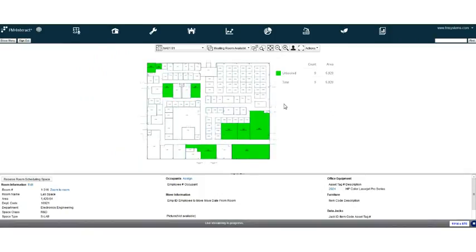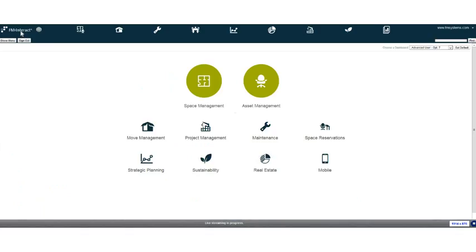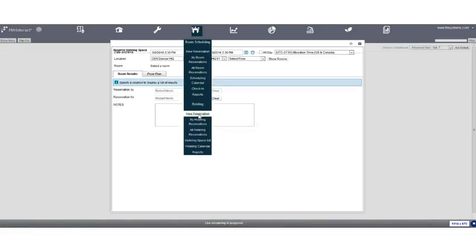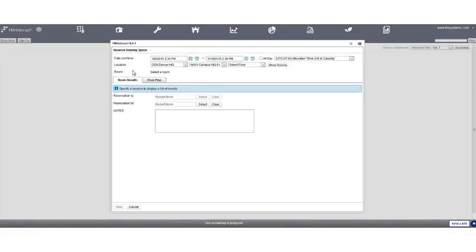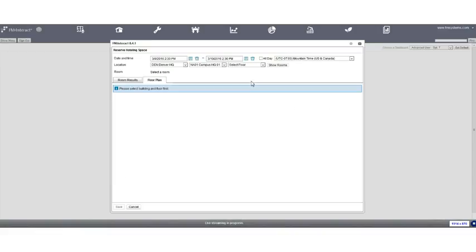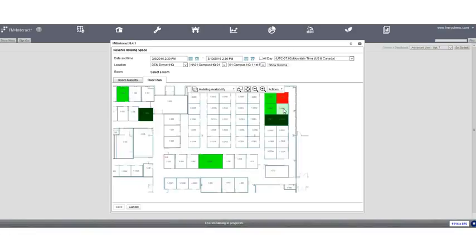And hoteling works very much the same way, so that's what I'll show next. Hoteling is very similar, but it is a little watered down. We don't have as many options. Again, this is meant to be very quick and easy to use. So if I simply need a room or, say, a workstation for the day, we can switch over to our floor plan view and see what's available.